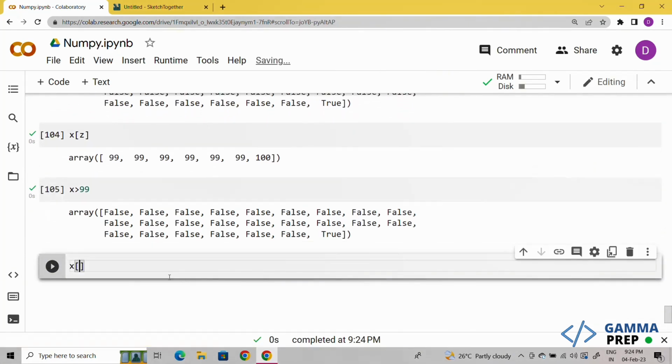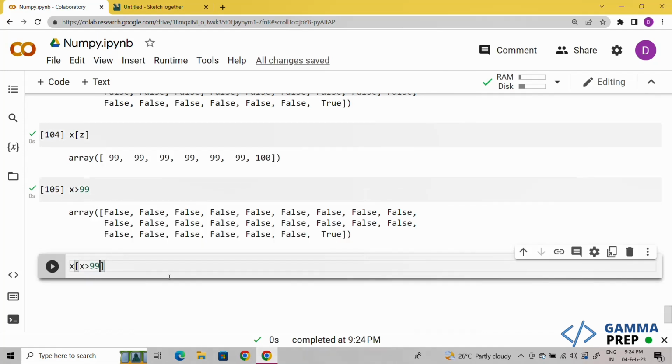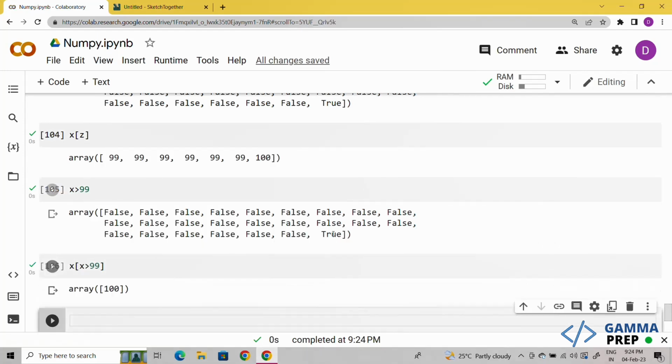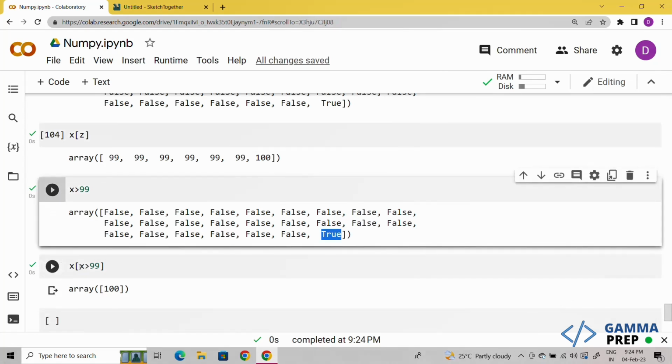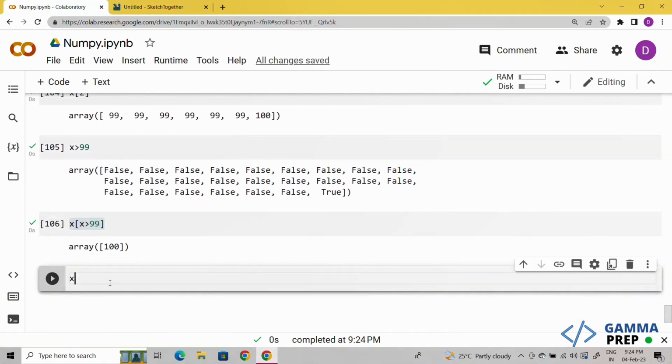So if I say I only want those elements which are greater than 99, then wherever there is a true here, that particular element will only be added in this X of X greater than 99. Let me see my X again.